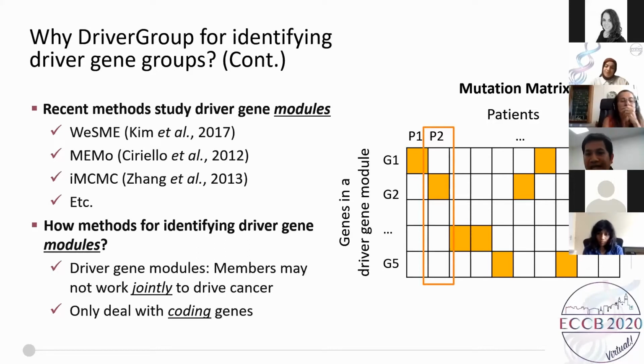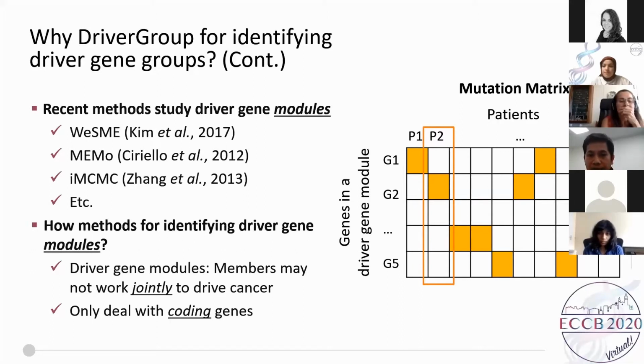Because of the nature of the driver gene module, the members of a driver gene module may not work jointly to drive a cancer. And one more thing, the current methods for identifying driver gene modules only deal with coding genes. But you know, non-coding genes also play an important role in cancer development.